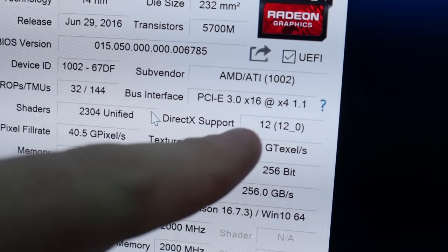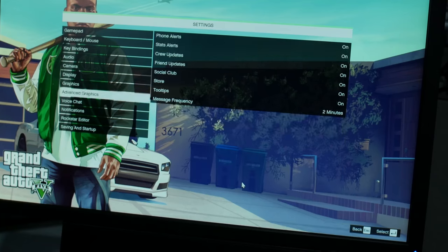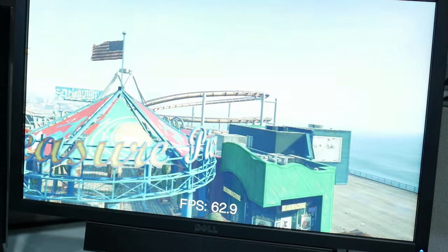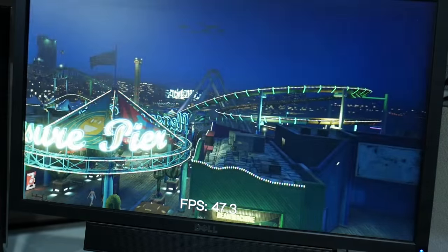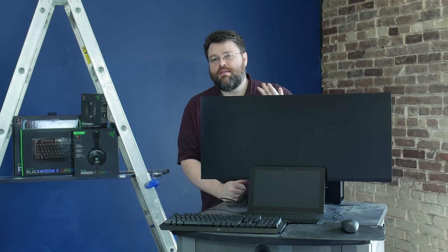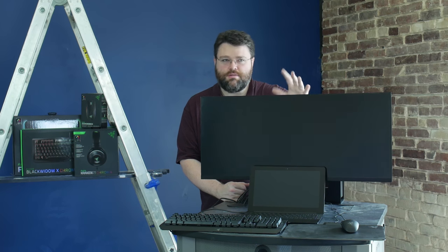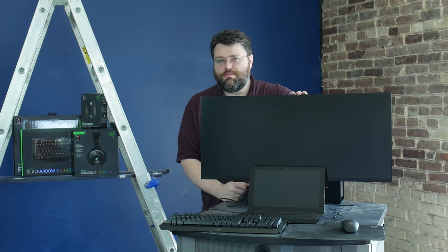It is true that the Thunderbolt interface at x4 will be bottlenecked a little bit, especially with high-end graphics. But if you want to run 60 FPS at 1080p, we were able to do that with Grand Theft Auto 5. We were able to do that with a number of other titles, basically no problem. I was even able to get 35 to 40 frames per second on Doom, depending on the options. That was on medium, medium high, using Vulkan and running on this 3440 by 1440 display.